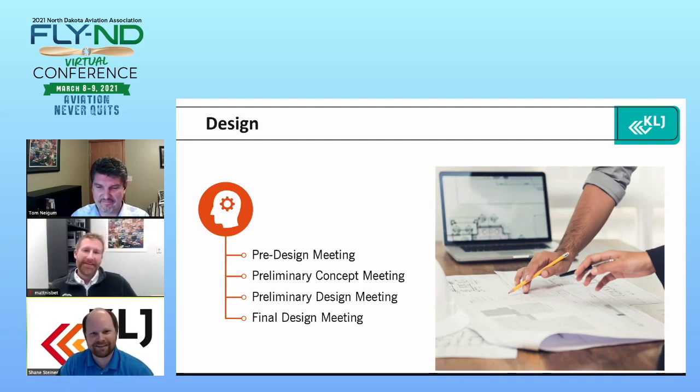Which is the design. So kind of the important things, from the owner perspective or the sponsor perspective, is some of the main meetings that we have during the project. Now, these aren't all-inclusive, and not to be a death by meetings, but these are the high-level highlight meetings that we wanted to focus on. They're important for really any project. If you have a more complex project, there's going to be more, obviously. If it's a more simple project, there'll be less.